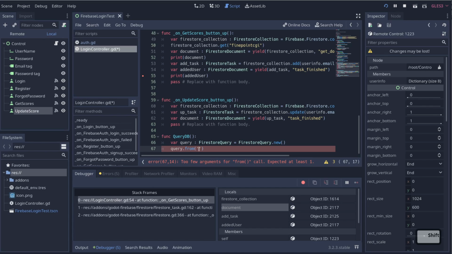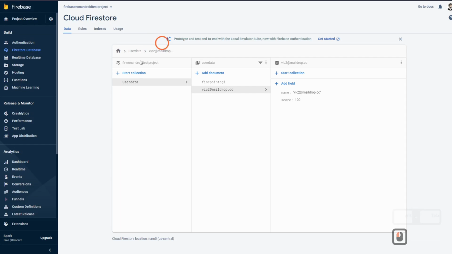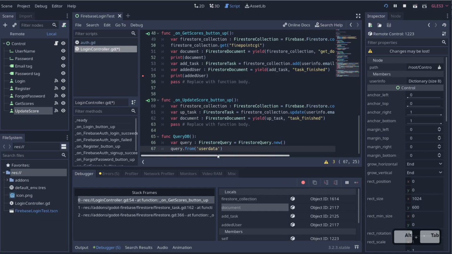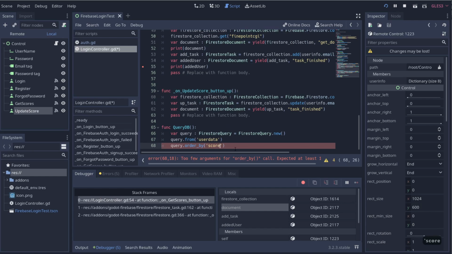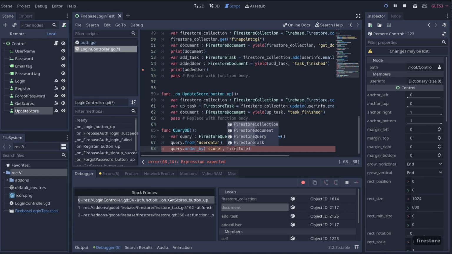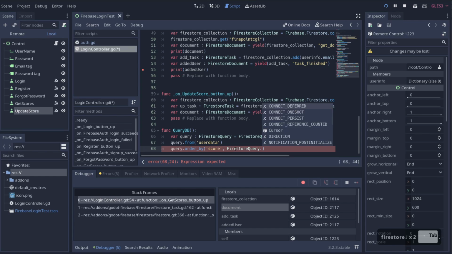So we're going to say from our user data document. You can see here our user data document. And then we want to say, hey, let us get back our scores. So query.order_by, and we're going to order by score, comma, FirestoreQuery.direction.ascending.